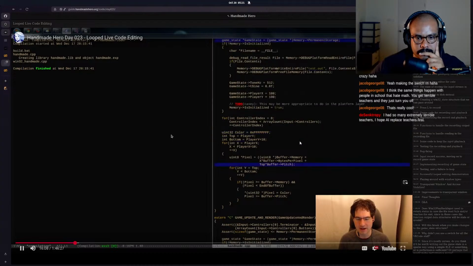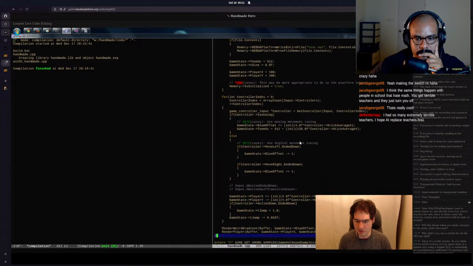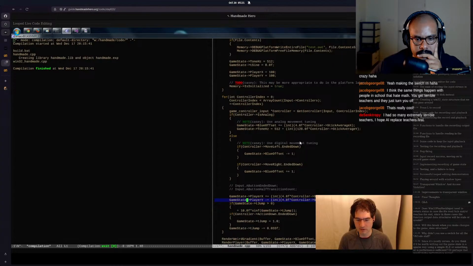I go, all right, so we've got to do this game T-jump thing, but that should only be happening if T-jump is greater than some threshold value. So basically what I want to do here is say if game state T-jump is greater than 0, then we do this piece of code.